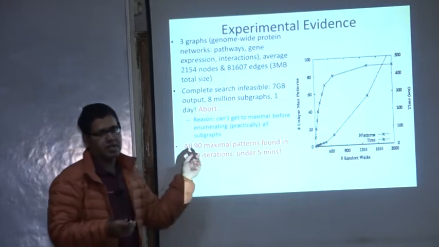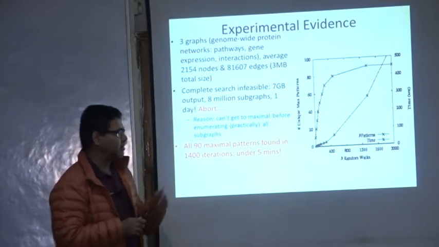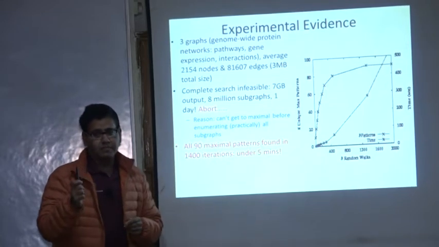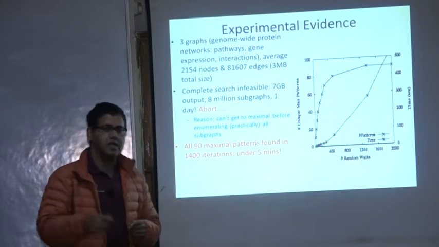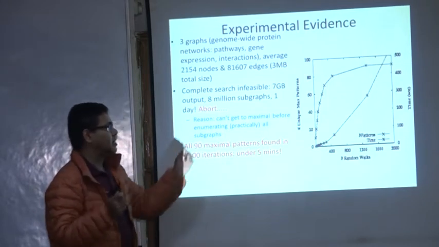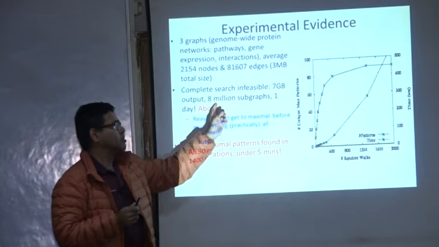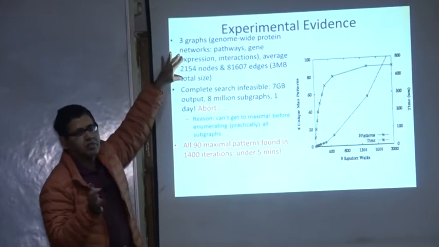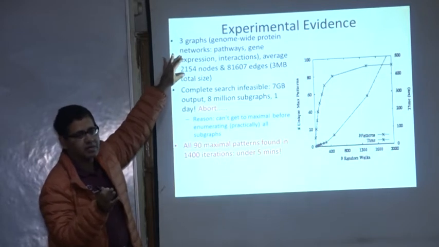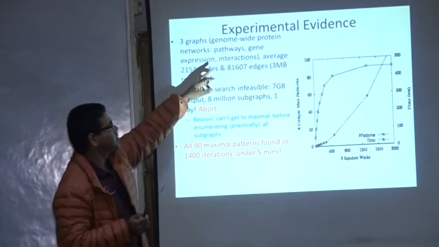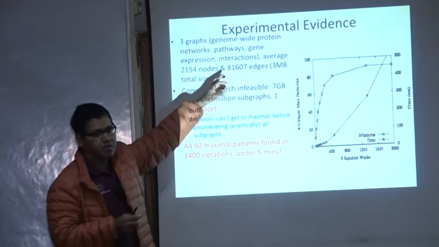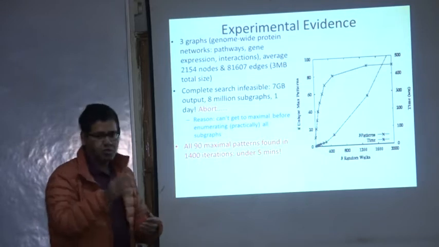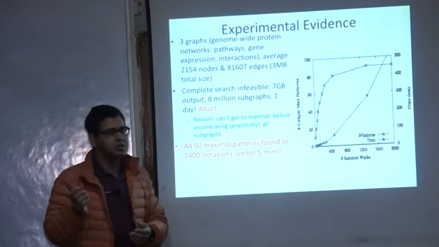But to give you an idea, like the G-span algorithm, right? I ran that G-span algorithm for 1 day, okay? For the entire day, I let it run, and it had basically output. So this is a small data set actually. This was a data set of 3 biological graphs. So there was a gene expression graph, there was a protein interaction graph, and there was a metabolic pathway. And I just wanted to see, are there common elements across these 3?